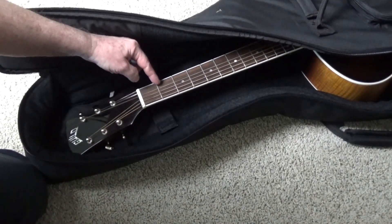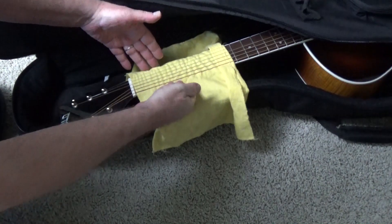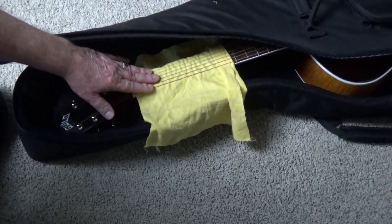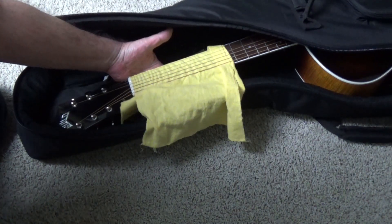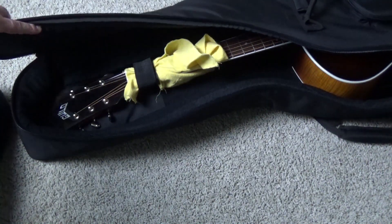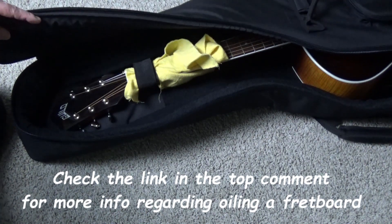He said you want to do something to separate and protect the strings and neck from these straps. I thought, yeah, that makes a lot of sense. So I'm taking it a step further — I'm taking a polishing cloth and putting it in between the strings and the fretboard to protect the frets from the straps, because if it's jostling around, the strings might be tapping back and forth on the frets. Then I take one flap and put it underneath, and the other flap over the top, so the bottom and top are all protected — including the fretboard and the frets themselves. We strap her in there and now we've got a little buffer between the strap and the guitar, and between the strings and the fretboard. That will keep everything safe and reduce wear. So thanks, BHS — another great tip from him.